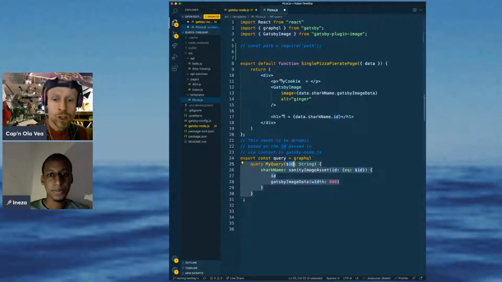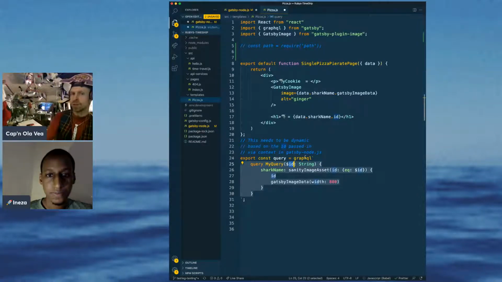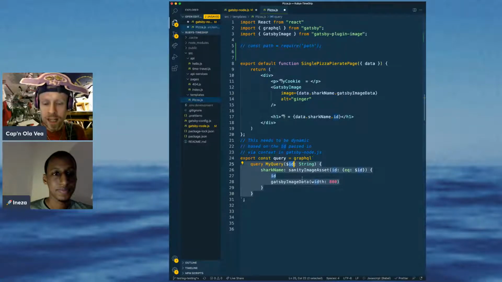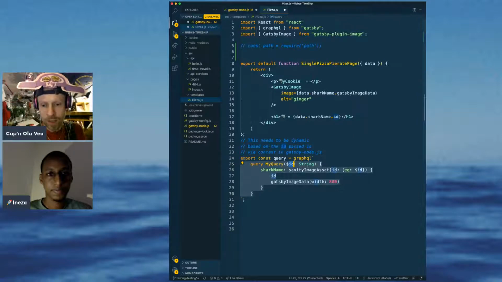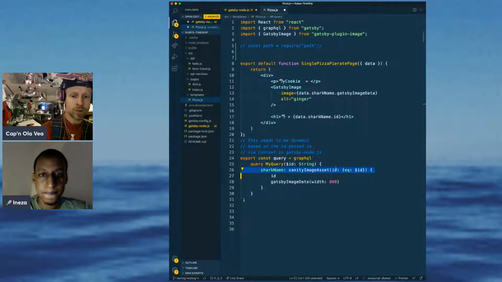So I'm actually using it to say, okay, you're querying here, now I want you to query this ID. And the ID is just a bunch of numbers and letters, so they make a lot of queries here. This is a dynamic query. And then I get one image per query.